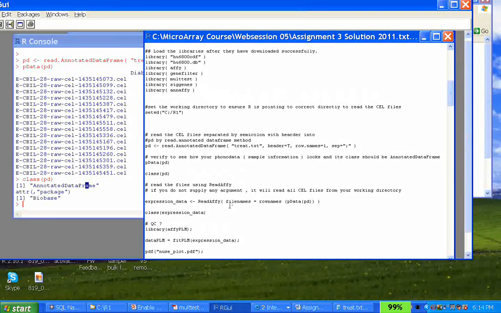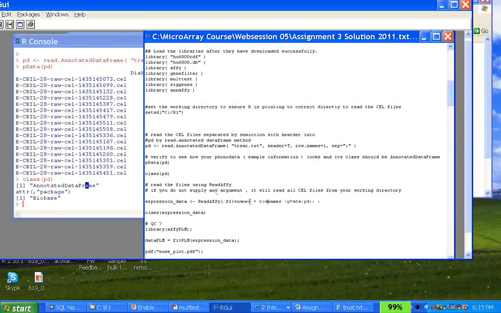So let's use the read.affy method. If you don't put anything in the argument, it is going to read every cell file that you have in your working directory. But you don't want that. You may have many different cell files in your working directory at a given time, but you should only get the cell files that are available in your phenodata.